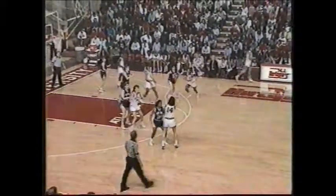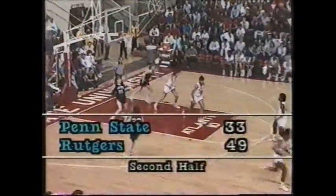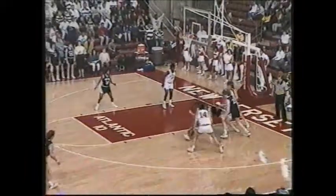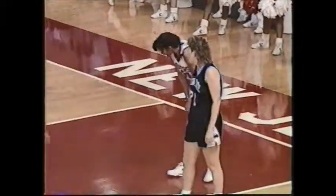Here's Linus. It's a 16-point game, and it's been a long time since it's been that close. Hansen finds Ust, takes a three, no. Off the rim, rebound Penn State, and Rutgers has cooled off considerably. Outside Doherty for three, no. Rebound Hansen, lost it, a scramble, jump ball, and it goes Penn State's way. No question the intensity level has picked up a little bit from Penn State. They have to be looking up, seeing that clock, seeing that victory slip away. They've got to dig in a little bit tougher than they have been so far.